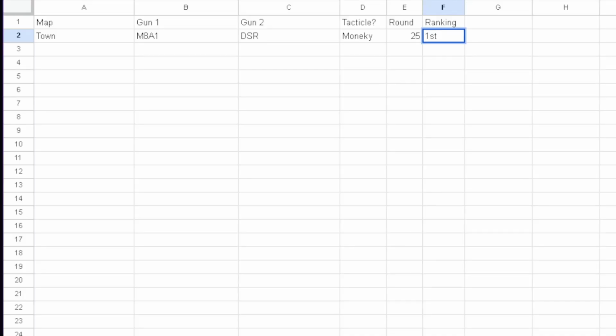Okay, and there you have it. We have the very sad Google Sheets slide. We have this little bit of information. Essentially what we'll be putting down is the map we played and the guns we got. Did we get a tactical, meaning did we get the monkey bomb, EMP, the one from Moon, the time bomb, things like that? If we did, we put it down. What round we got, which for this one is 25, and then what the ranking is, and obviously, because we've only done 1 so far, it's the best one we've got.